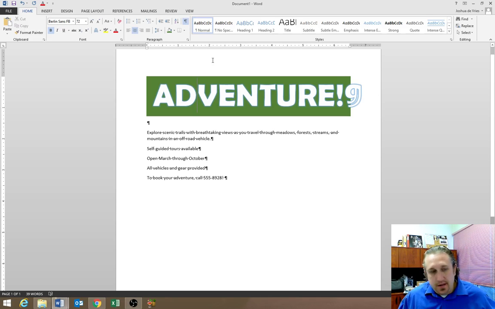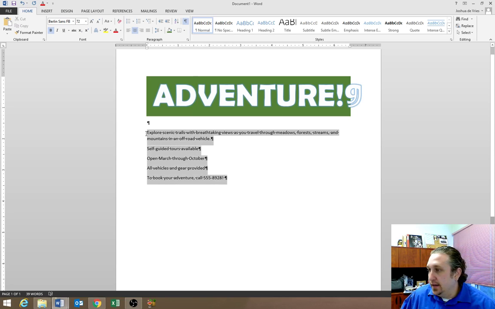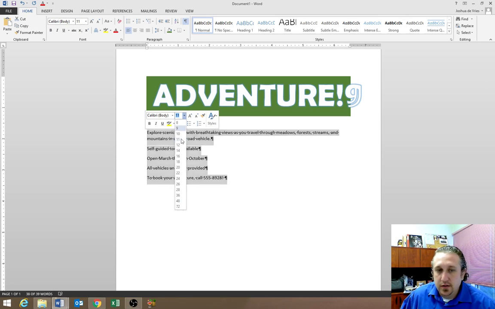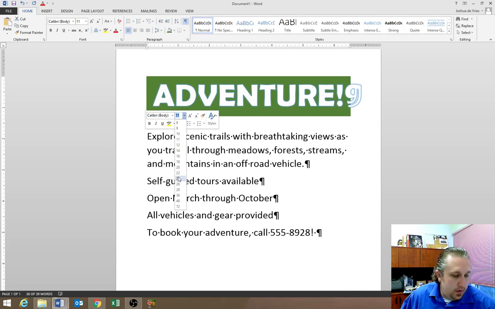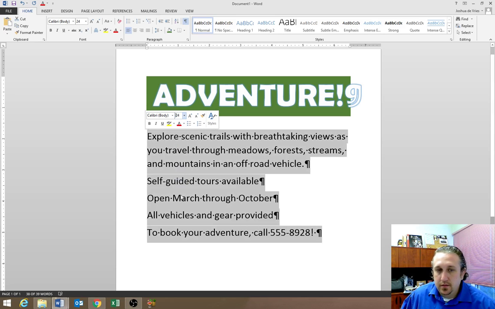We're going to flip the page again, and we're going to leave adventure like that for the time being. So we are now going to click and drag. So left click, drag it, highlight the whole thing, and then let go. And we want to change the font size to 24, it says in the text. So then we just do it that way. Drop down 24.